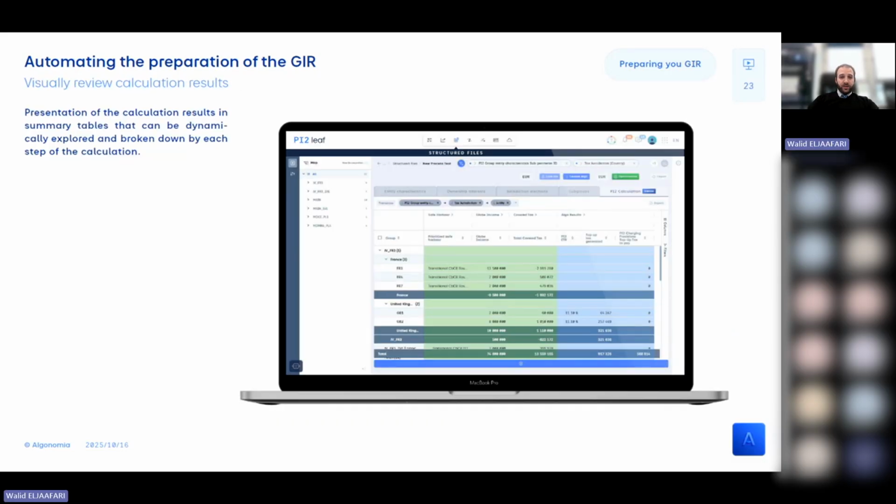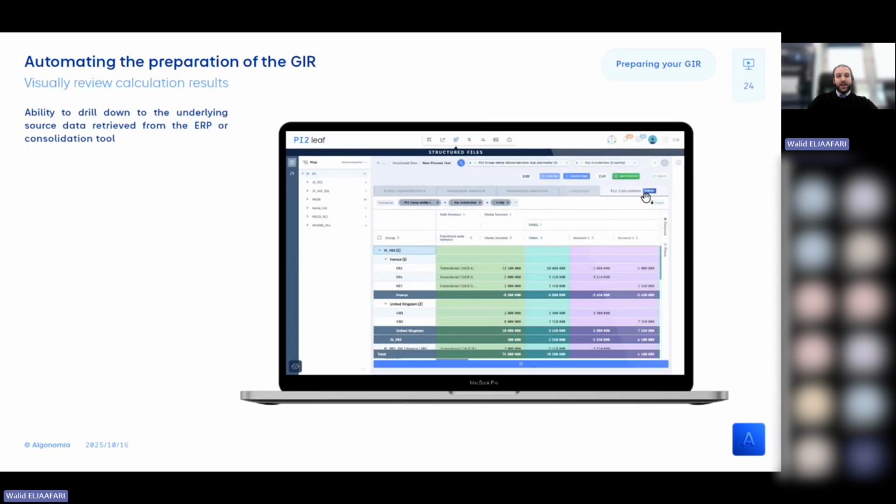We will look at that a bit more in the real life demo, but what is very important with our software is that you have the ability to reorganize the standard visualization of the computation so that it matches your interests. And the most important feature is that, if you connected your tool to your ERP systems, you have the ability to drill down to the actual accounts that fed, here, the financial accounting net income or loss.